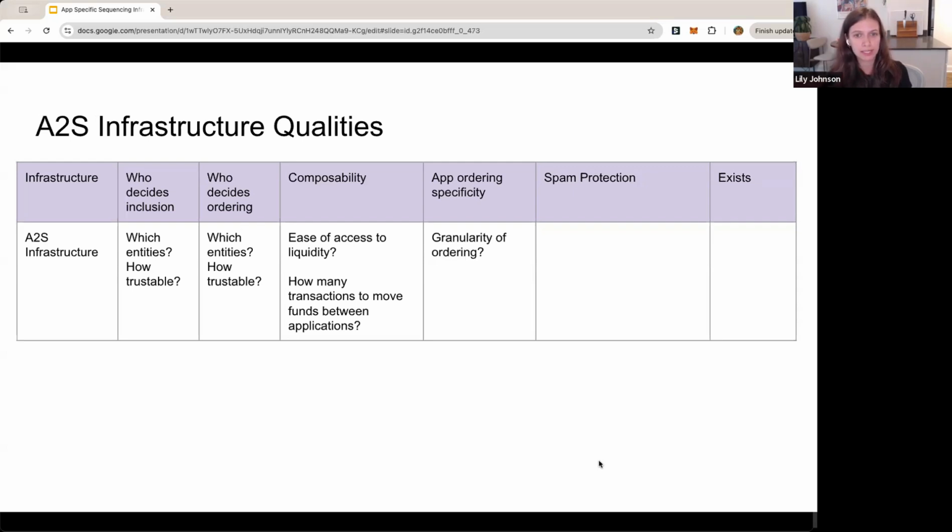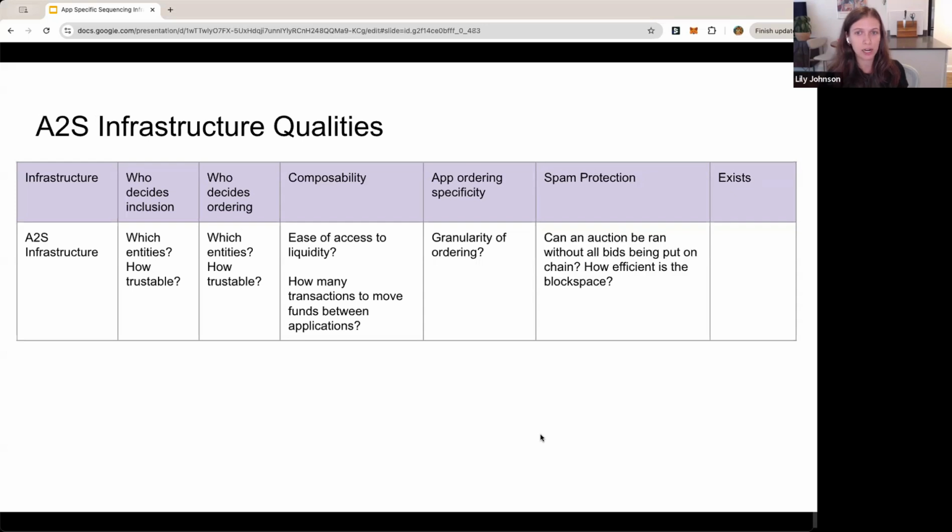The next quality we care about is how granular the ordering is. Back when I was showing the general state architecture, normally applications have different pieces of state, and applications can either control all of the state or just parts of the state. And this is going to be important for applications that rely on off-chain entities to do their sequencing. Just for the scenario that these off-chain entities go offline, it would be great if the normal block ordering process would allow applications to have users be able to withdraw their liquidity. And I'll go into more detail on that later on.